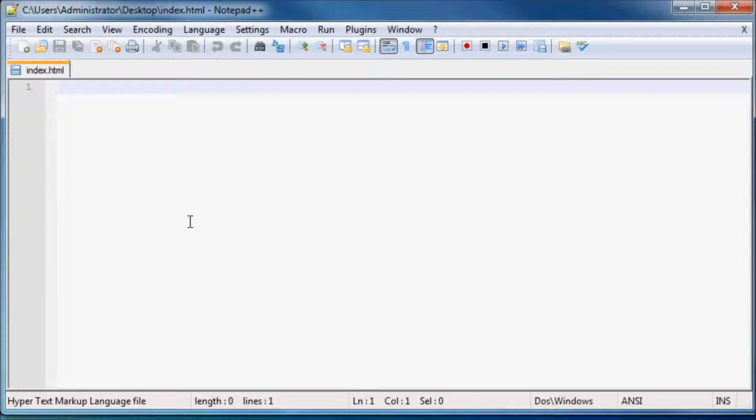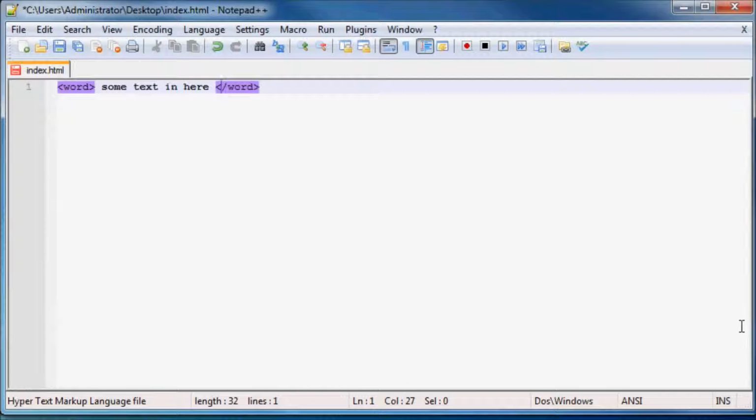But before we actually start writing some code, I just want to show you a couple things. If you watched my previous video, you probably saw when I showed you an example of HTML, code that looked a lot like this, where you had a word, and let me just go ahead and type this. Okay, so you probably saw something that looked a lot like this, where you had these smaller than and greater than signs, and then some word in there, and then some text in the middle, and then another smaller than and greater than sign with another word in there and a forward slash.